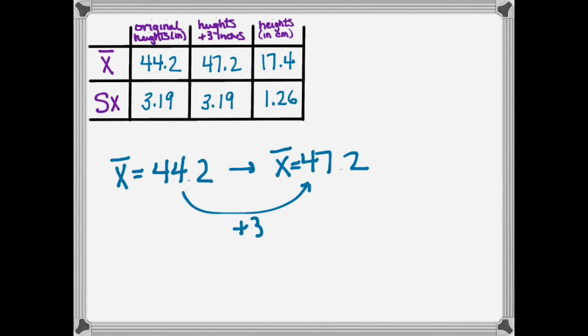Now if I look at the standard deviation, that doesn't change. So we need to think about why that's happening. Standard deviation is really measuring the difference between all the data points. If I'm just shifting all of those heights up the number line, let's use an easy example where we just have values of 1, 2, and 3.